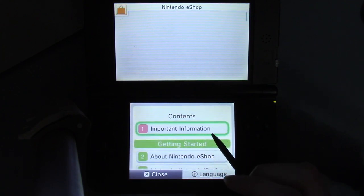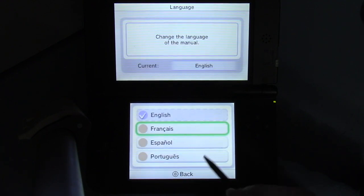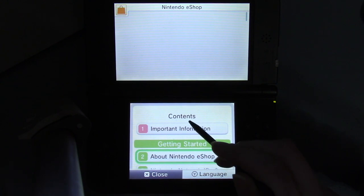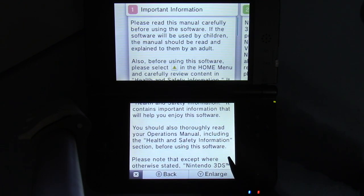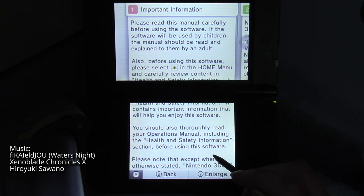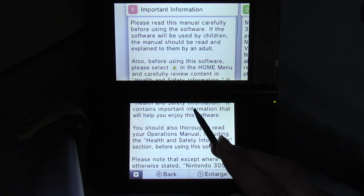You can do it in multiple languages too — different languages. So we've got information here and I'm just going to kind of scroll through these to show you. You can actually swipe between them like pivots. I'll just kind of be scrolling through it so you can read it, in case it gets taken offline or something happens to it. It's kind of hard for me to see the 3DS right now because of how I'm recording it.